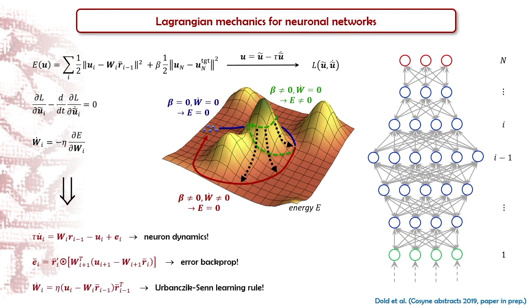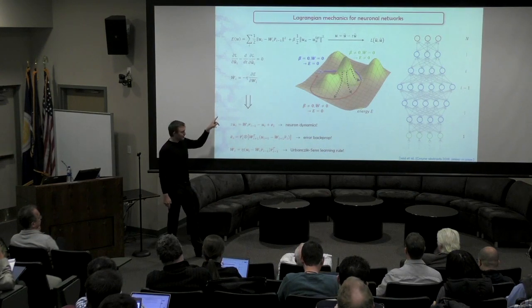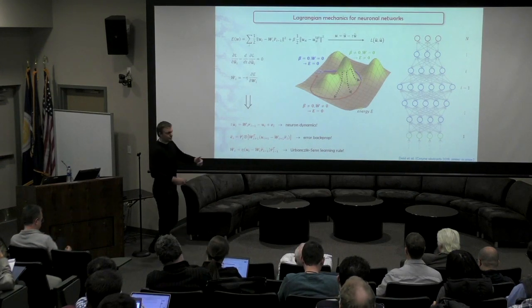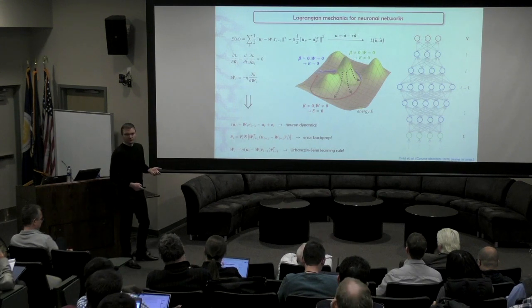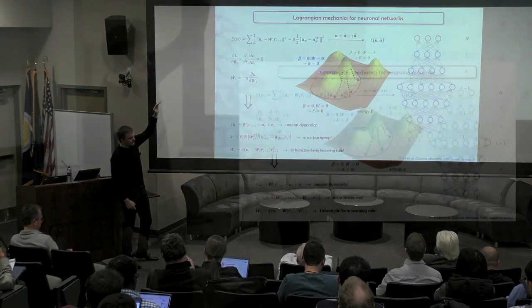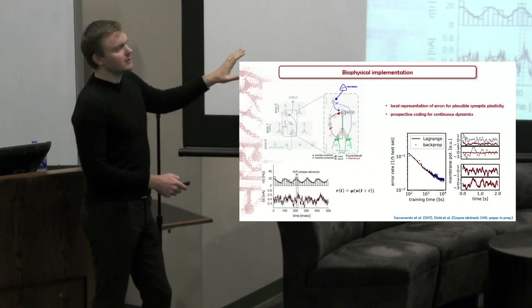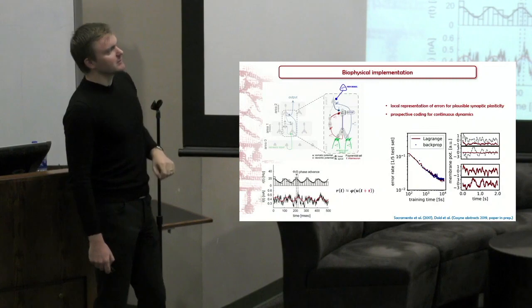And again, these look much more complex than they actually are. This equation down here, tau u dot is equal to the input minus u. This is a leaky integrator. Plus this error term that comes from layers above. This is backpropagation. And the learning rule that we derive from minimizing the energy, this is exactly the Urbanczik-Senn learning rule that I mentioned before. This is just an error-correcting, fully local plasticity rule. So from a very abstract representation of errors, we can derive, using the Lagrangian formalism, network dynamics that look very much like we have both in biology and in artificial systems.